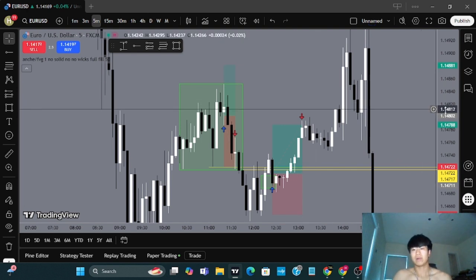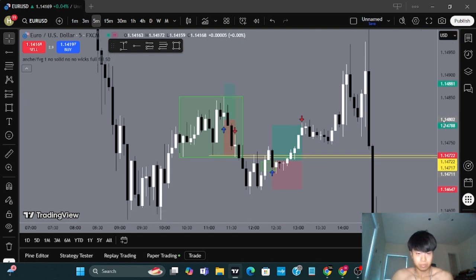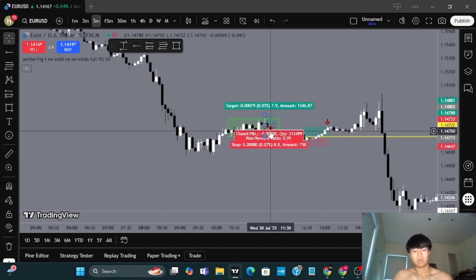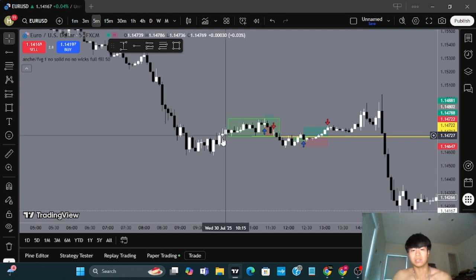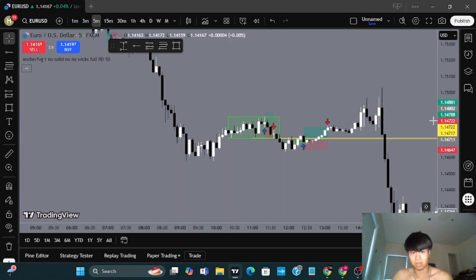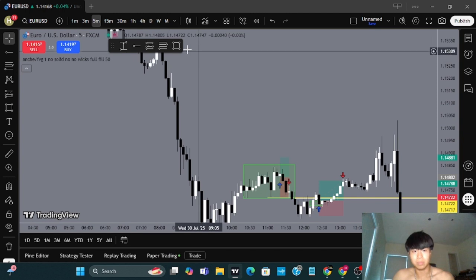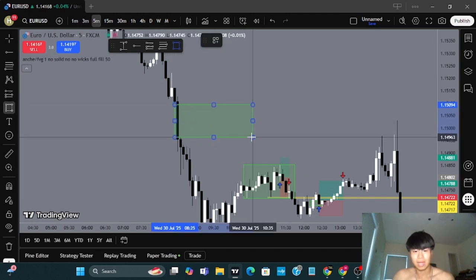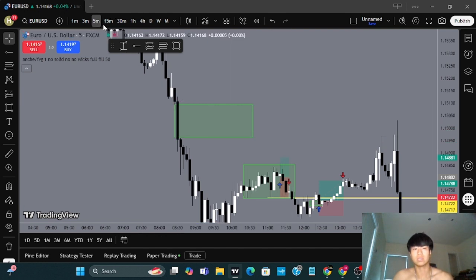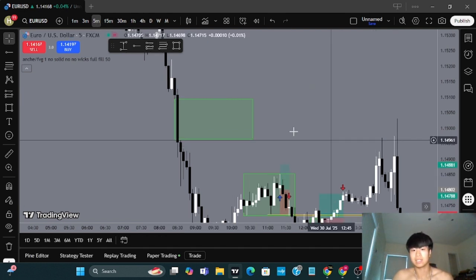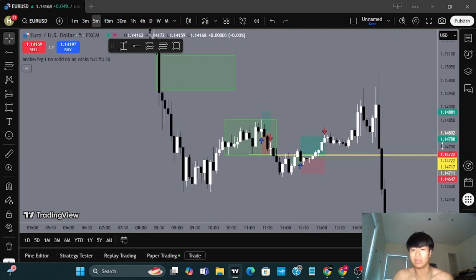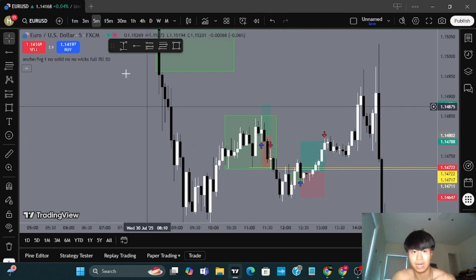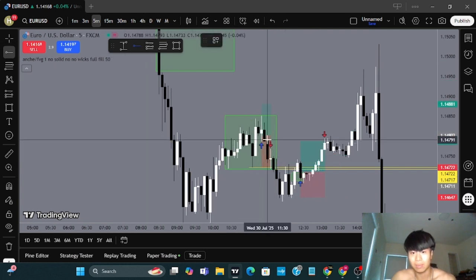And remember, I trade ICT power of 3. So what he teaches is that there's going to be a liquidity void, and a liquidity void always needs to be filled no matter what. A liquidity void of this size, look at this big gap that needs to be filled in right here. That needs to be filled in eventually, especially on lower time frames. That's a key level on lower time frames. And so I set my take profit for this high, knowing that price was going to go up.